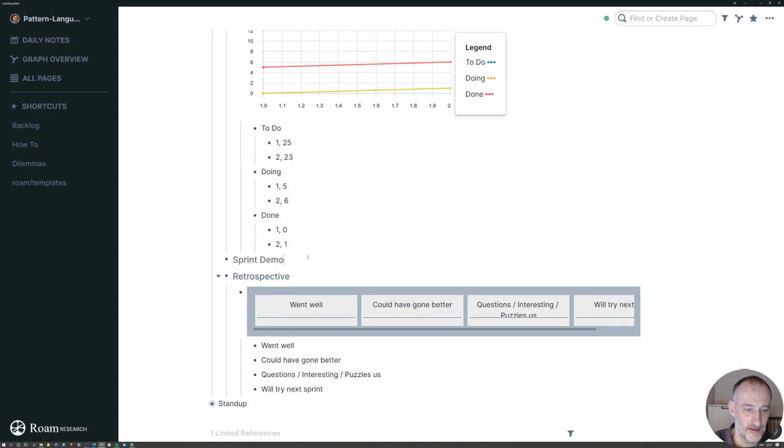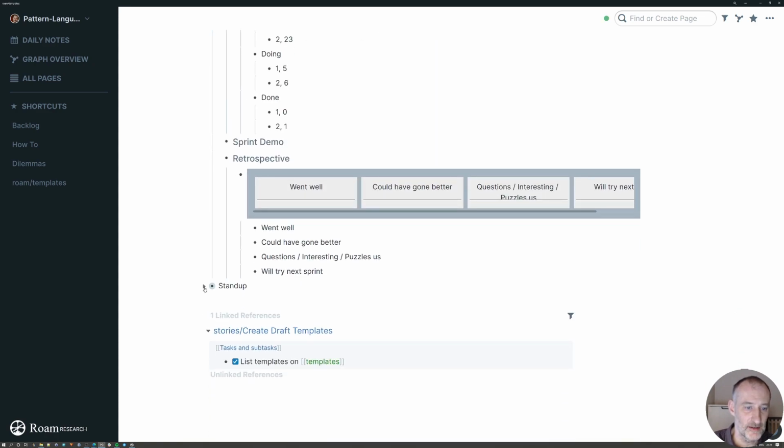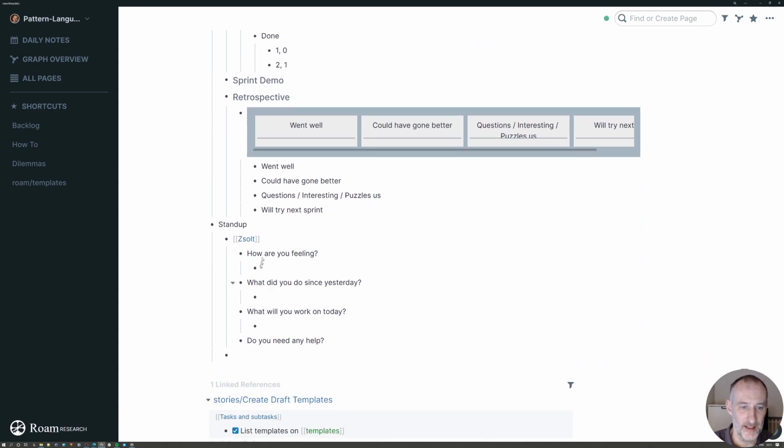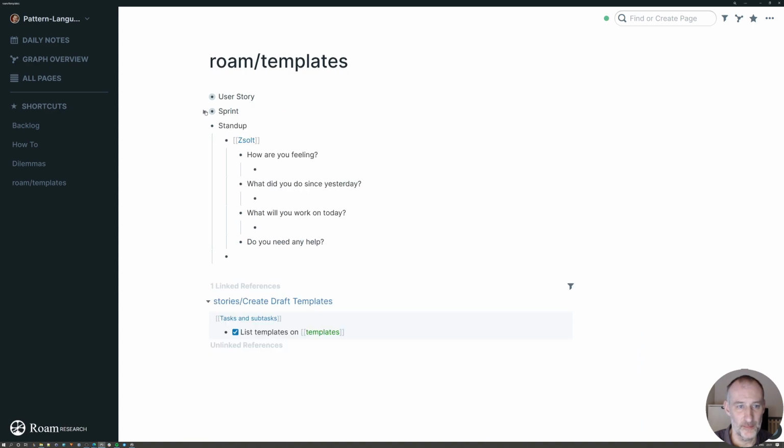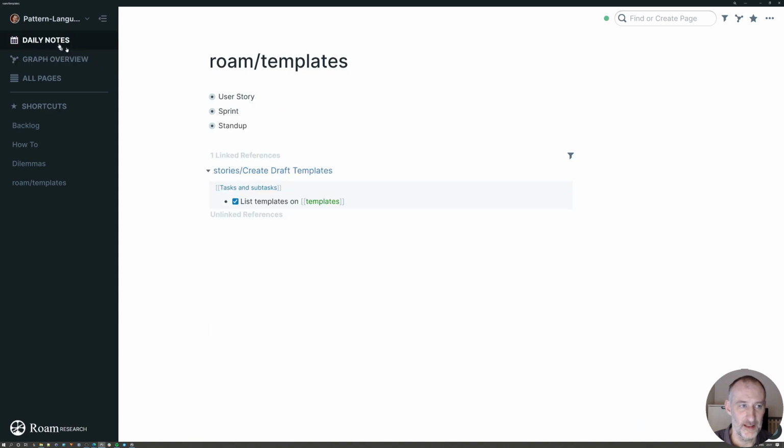And then I have a final template here for the daily stand-up, and my idea for the daily stand-up is each person in the team would populate their answers to these four questions, so you would have as many sections in the daily stand-up template as many people on the team, and the daily stand-up process would work such that you have the sprint plan open in the side panel, and you would have the daily notes page open, and then that would be how the discussion is facilitated.